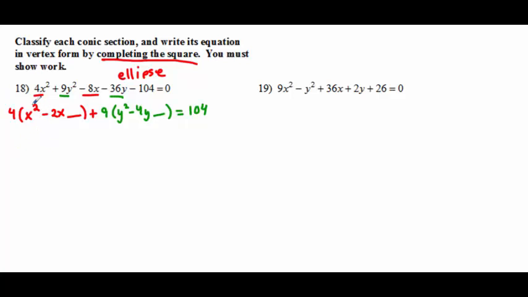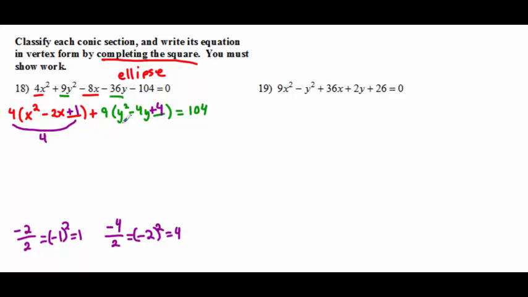Now this is the part where we remember good old Professor Hoffen squared, because he tells us to take the number in front of x, Hoff it, and square it. So in this blank, I should put a plus 1. And then I say, what did I really do to this side of the equation when I put a 1 inside of this parentheses? Since there's a 4 on the outside, I multiply and get 4. Then I Hoffen square for y and get plus 4. So 9 times 4 is 36.